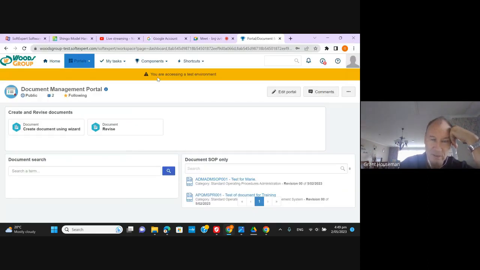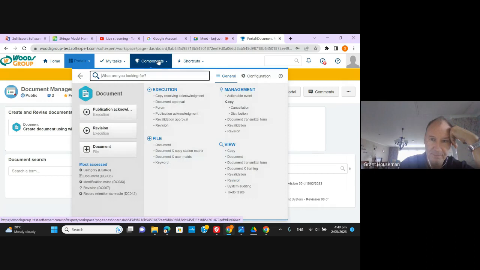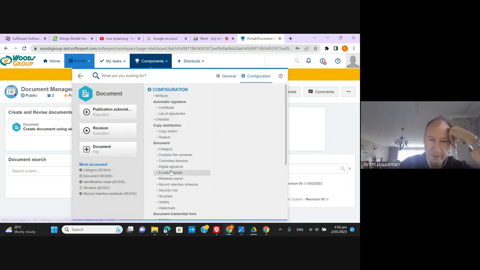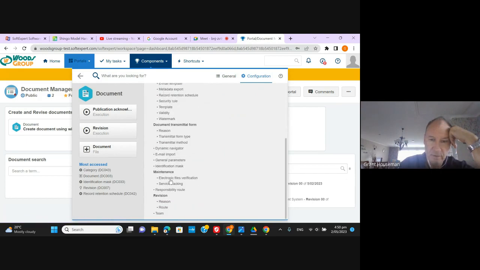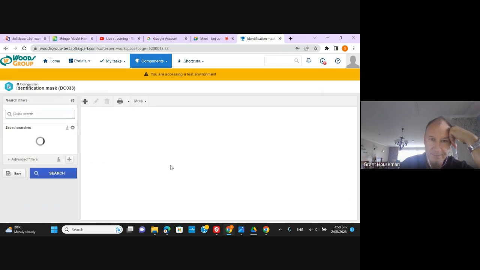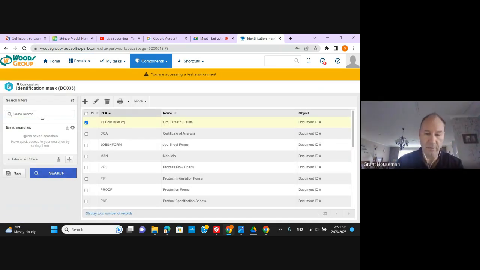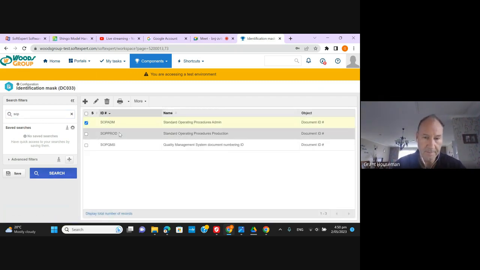And this is back to the identification mask on the configuration, okay? So if this ever happens, it's the identification mask that's incorrect. And what we want to go to is the identification mask that we use, which is SOP prod.